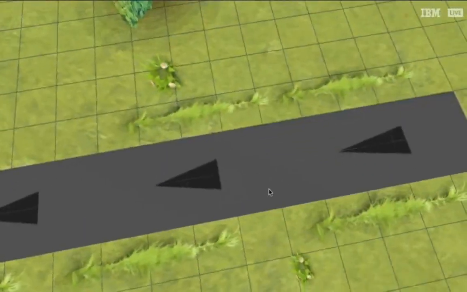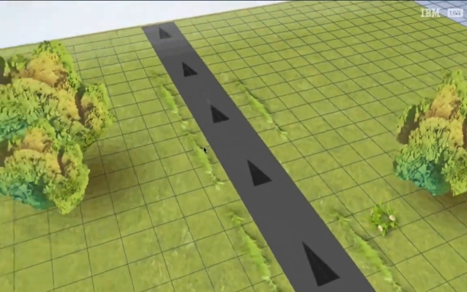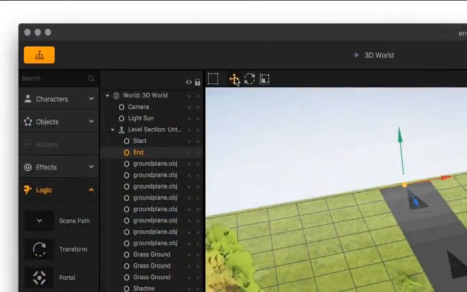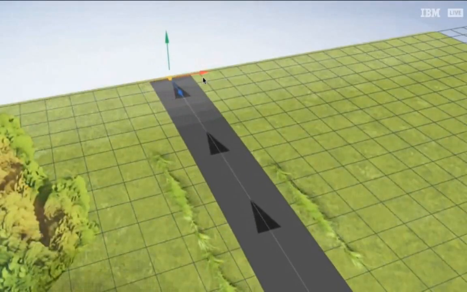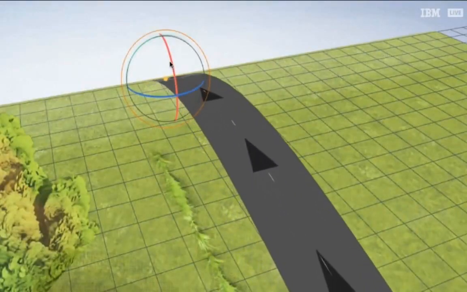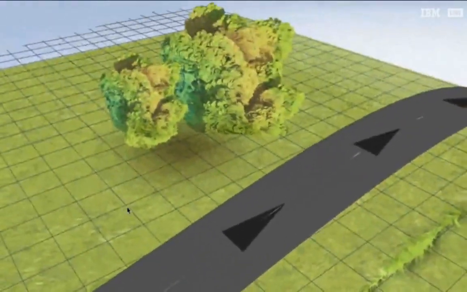Now, this is pretty cool. Right now it looks the same or possibly even worse. But check this out. If I grab the end of it here and then use my different tools, I can move this path around. Now, I'm going to choose the rotation one and use this one to move it up. As you can see, now we have a ramp.